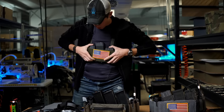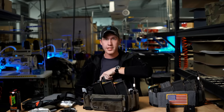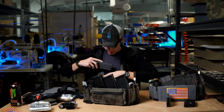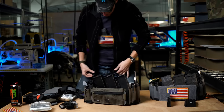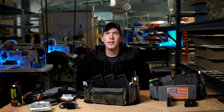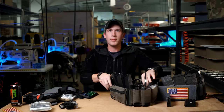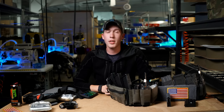I can add the medical or whatever that's in the bag. And I can just ride around like this. And the mags are easily accessible right out of the rig. It's set up. And the reason I have these 20, 20, and 30 is if I have to button up because things are getting wild, I just button up. And then I've got my stuff, got my ammo.